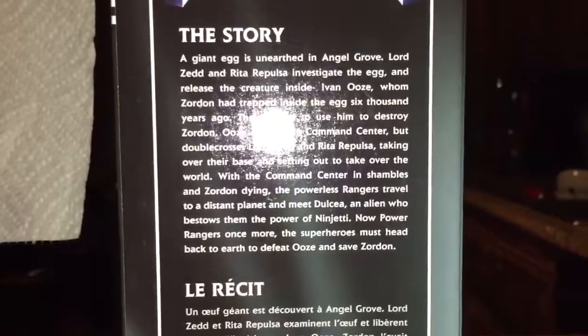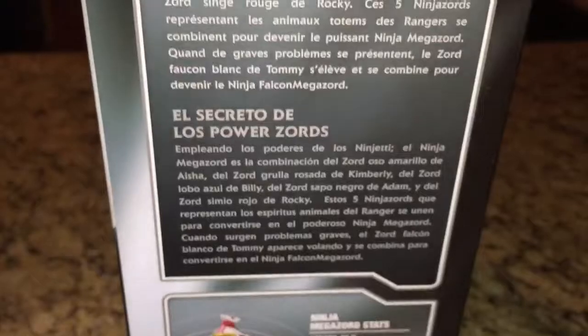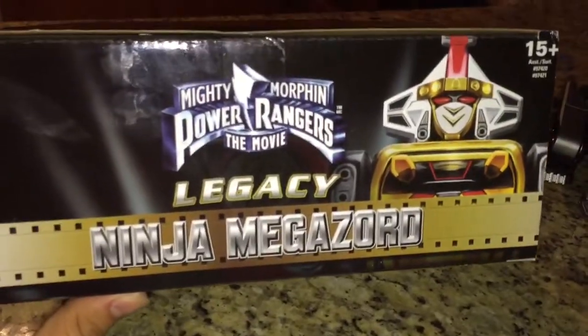Well, as far as the movie goes, I don't think they actually have. And then you have the 6 Rangers right there. Oh! Well, here's another story. Then you get the Megazord stats right there. It's echoey in here. On the top, we get the Megazord right there. Bottom, nothing. On the back is, of course, everything you're gonna do, including the Ninja Falcon Zord. So let's take a look at these Zords now.